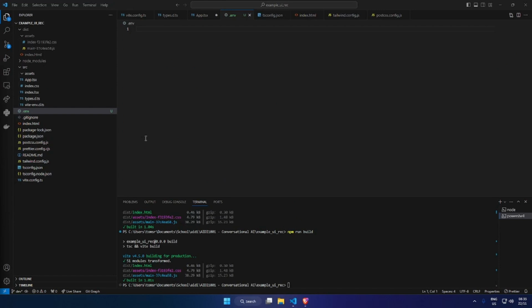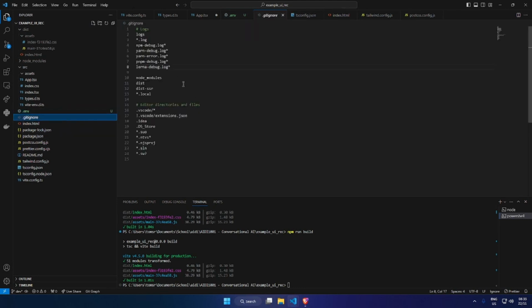Now on the client side, we want to add a .env file. These are natively supported by Vite, but if you don't have Vite, you can do npm install dotenv, or I think it's just env, one of the two, you can look it up. But we also need to prefix all of our environment variables with VITE_ because we're in a Vite environment.